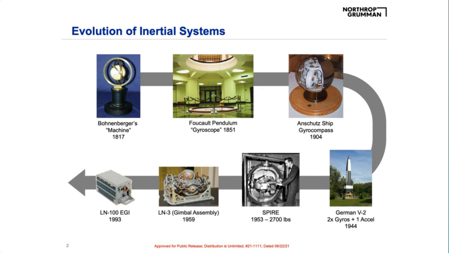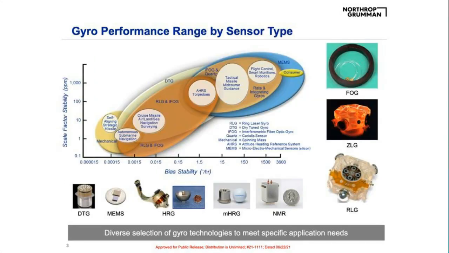Since then, both gyroscope and accelerometer technologies have matured to fill a wide variety of needs. The fundamental problems of pointing, stabilizing, and navigating were solved, but evolving needs for better price points, performance ranges, and SWaP allowed a wide variety of sensor technologies to evolve. Gyros come in all shapes and sizes — Northrop Grumman alone is developing, producing, or supporting seven distinct gyro technologies: spinning-mass gyros, vibrating gyros, laser-based gyros, and even an atomic gyro. Some applications can't afford a large gyro; others require the bandwidth and noise performance of laser-based optical gyros.